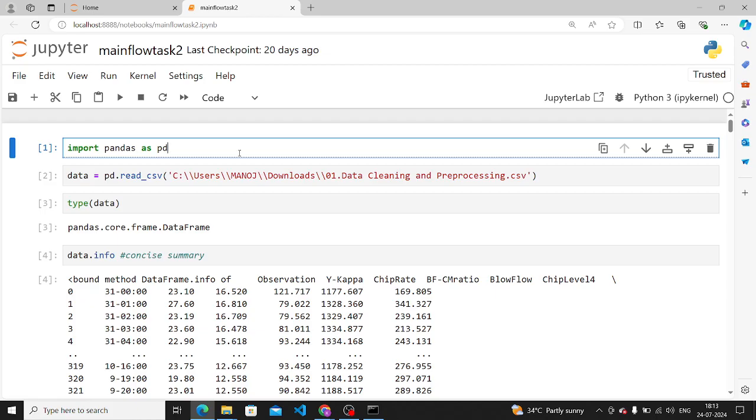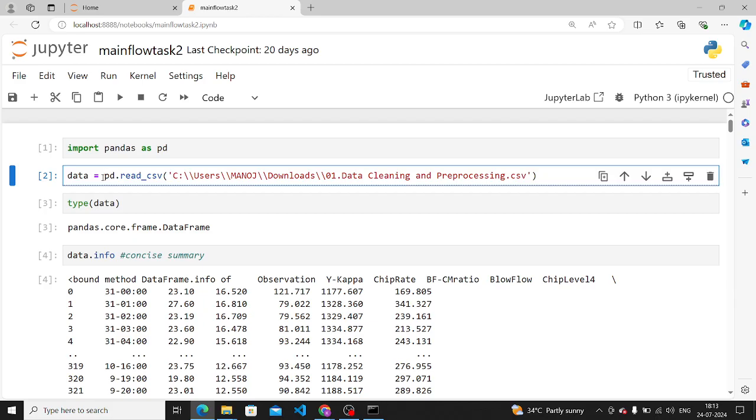So in your task 2, first of all you have to import the pandas library into your Jupyter notebook. Import pandas as pd. This is your syntax for importing. Now the second task is to load a csv file into your Jupyter notebook. So how to load a csv file? You have to make any variable name first, then the equals to sign, then use the pd.read_csv function, and inside the parentheses and in between the inverted commas you have to paste the location of your file. So how to copy and paste that file location into your Jupyter notebook?